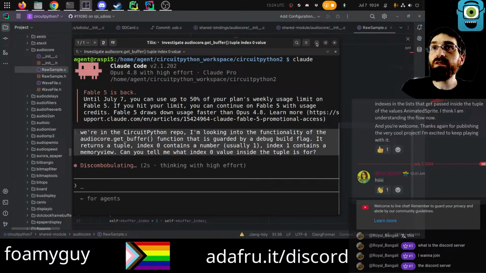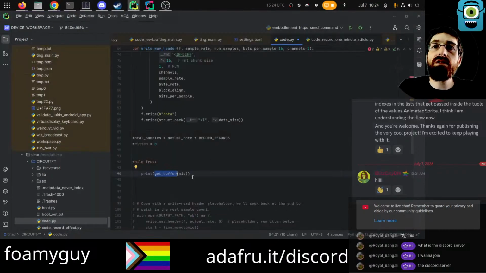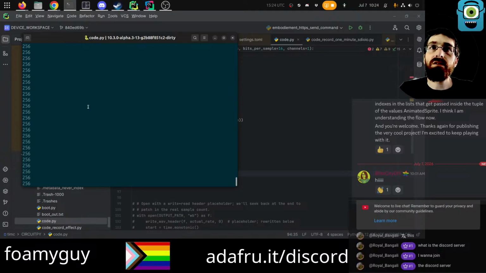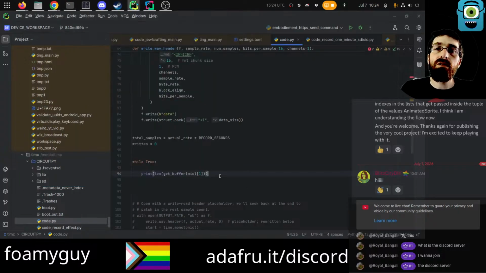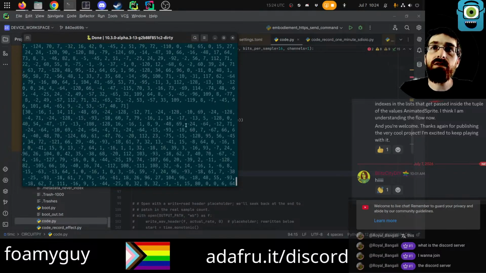It will be able to trace the code and find out. In the meantime, I am curious if we can do something like check the length of memory view. Is that a thing? 256. So is that always data? What would I need to cast it as to be able to just see it? Like list works.